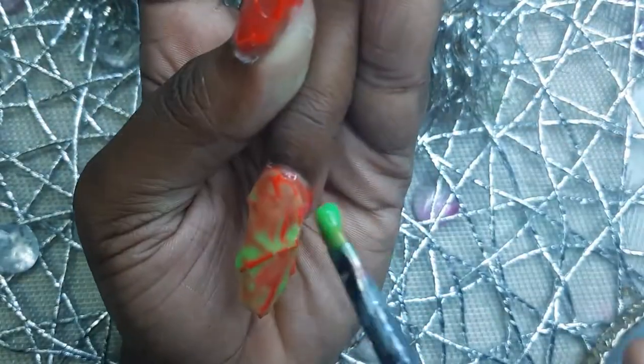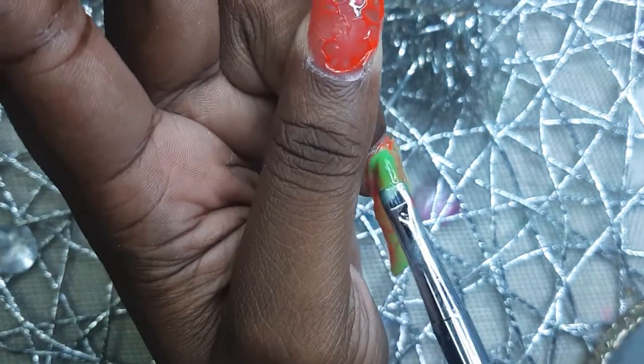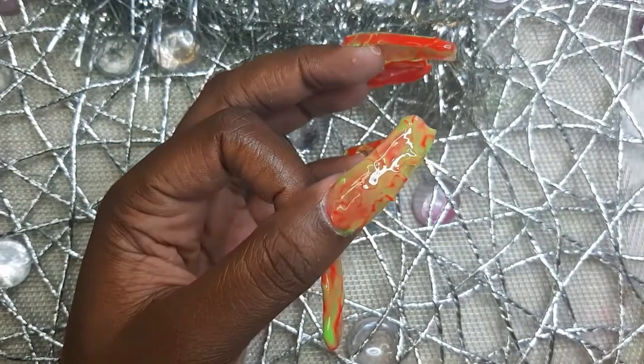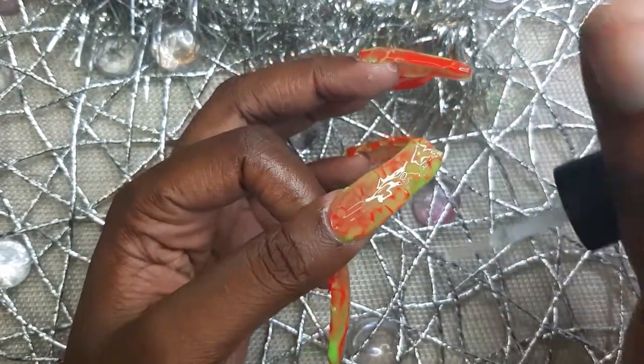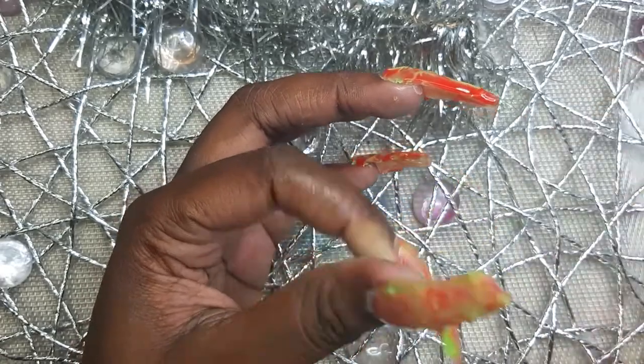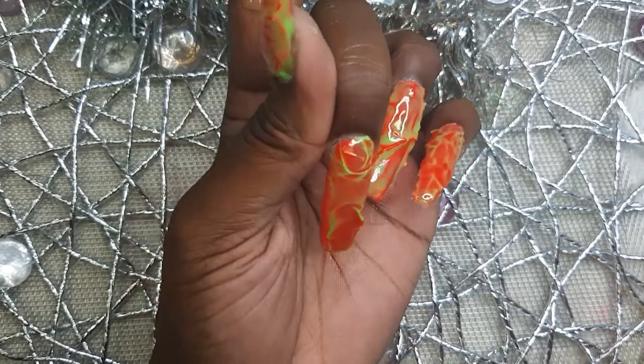So after that is done now, I will then go in with my top coat. Once again, you'll see me going with my top coat just to ensure that, you know, it's thick enough for me to go in and file the nails smooth. So you see me apply the top coat here, a nice moderate amount on each of these nails, and I cure this for the 60 seconds.